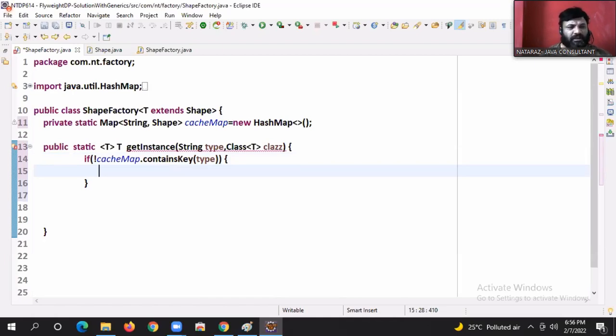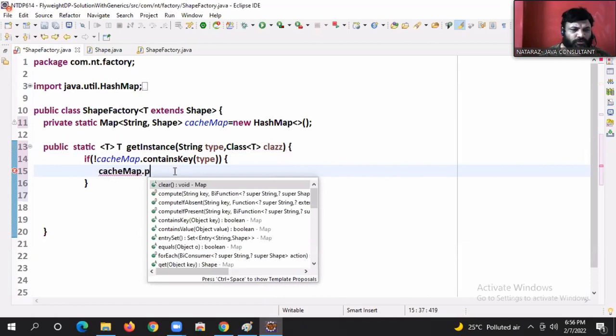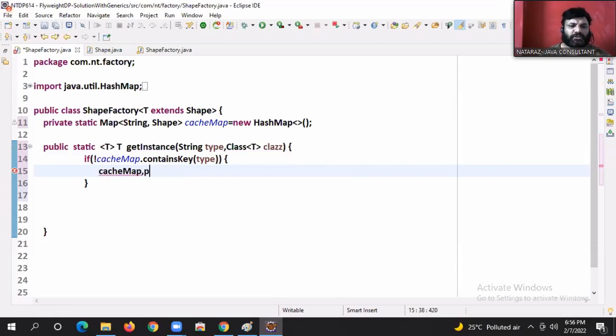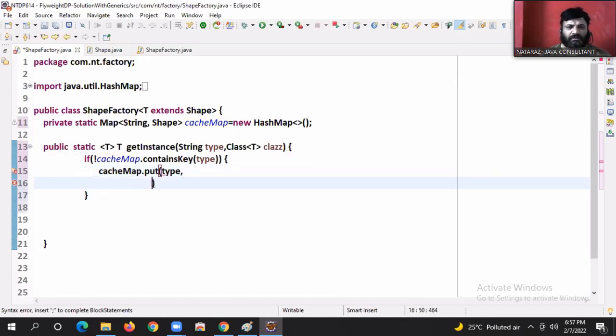Cache map dot put. Type, you keep as it is.